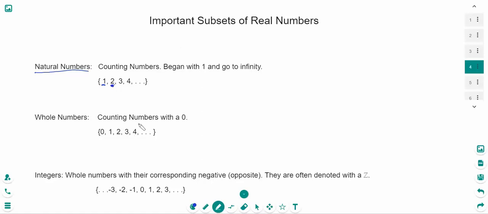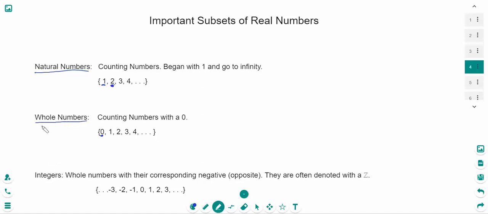But eventually, Adam and Eve realized that they had eaten all the apples, and so they needed to somehow say that there weren't any more. All right, and so then they introduced a new number, and that was the 0. Okay, and that brings up a whole new subset to the real numbers.